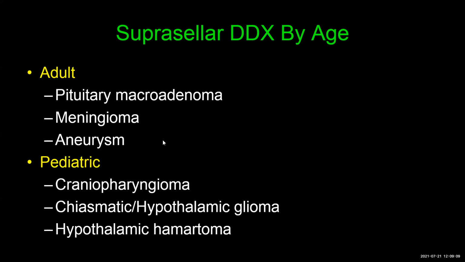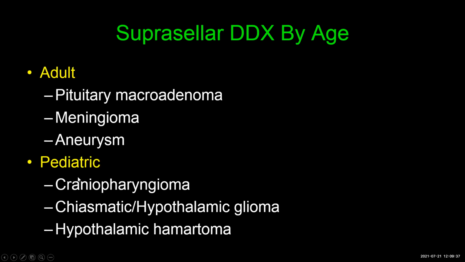So these are going to give rise to some of these other structures that we will see in the suprasellar cistern. Now, there is a differential diagnosis for suprasellar masses by age, which is different in adults. Pituitary macroadenoma is by far the most common suprasellar mass, followed by meningiomas, the most common quote unquote brain tumor overall, but there's meninges around there. But that is a disease of adults typically. And then aneurysms related to the carotid artery, which lives right there.